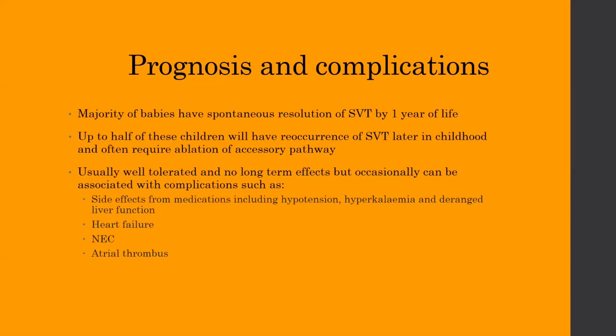And lots of the ones like flecainide and amiodarone do require additional monitoring of things like levels and liver function. Other complications you can have, in babies with really prolonged SVT episodes, it can eventually lead to heart failure. It's rare, but is something worth knowing about. There's also been reports of NEC and atrial thrombosis in babies who have quite profound SVT.